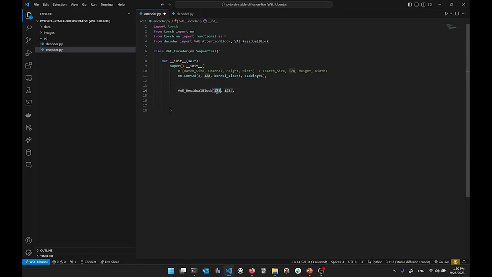And this one indicates how many input channels we have and how many output channels we have. And the residual block will not change the size of the image. So our input image is batch size, 128, height and width, and it remains the same basically.